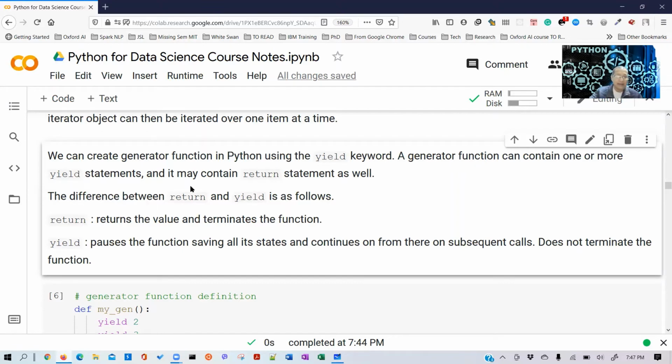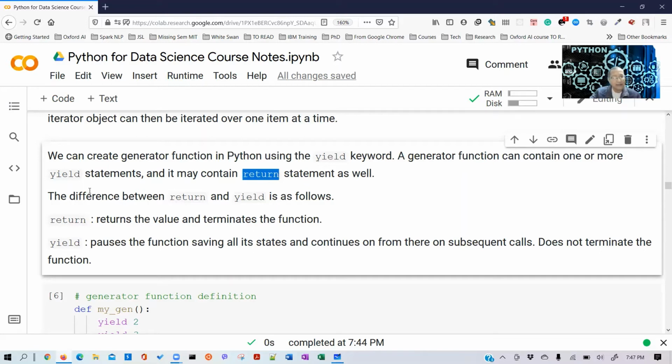And it may also contain, as with normal functions, return statements, at which point when the return statement is run, execution returns to the caller. You're pretty much familiar with the return statement.